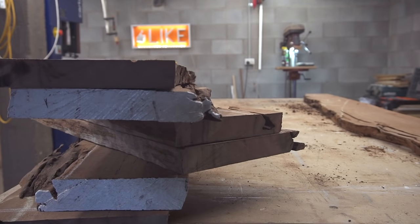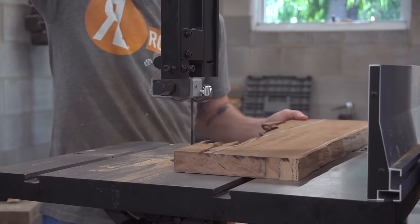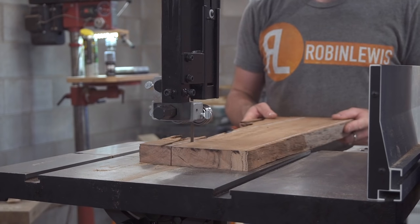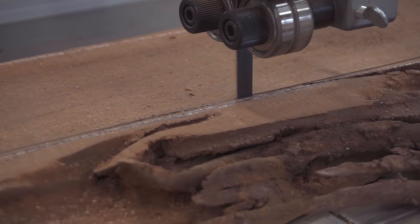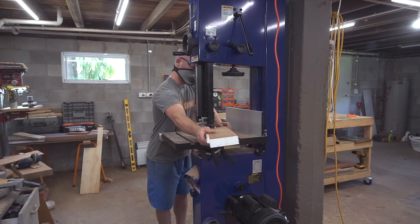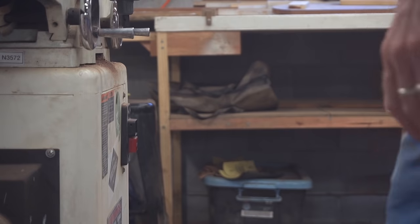Looking at the boards, my original goal was to use as little glue as possible and use solid pieces of timber the whole way around. But what I'm actually going to do now is cut up those really nasty boards — the ones where the termites have gone straight through — and laminate those together to use as the shelves. That way I'll have a much better choice and I can pick out the best boards to be on the outside of the bookcase.